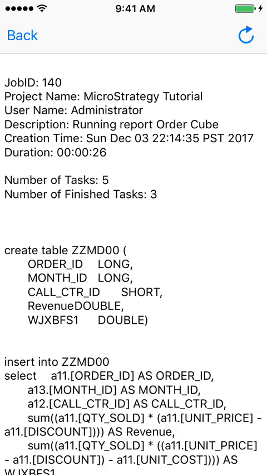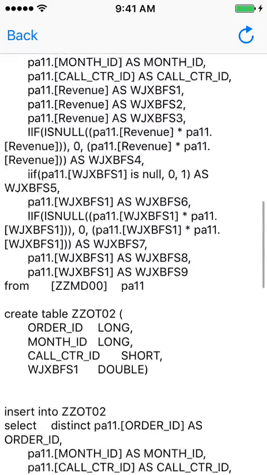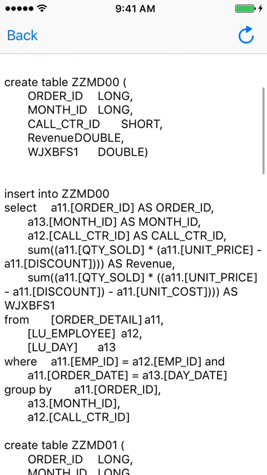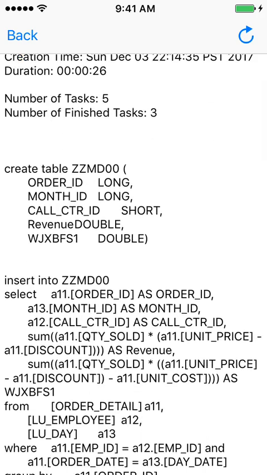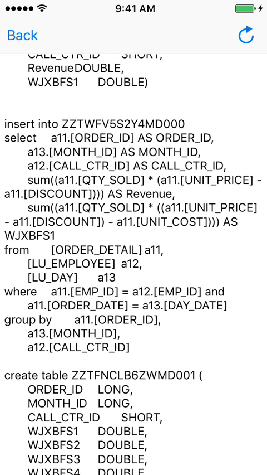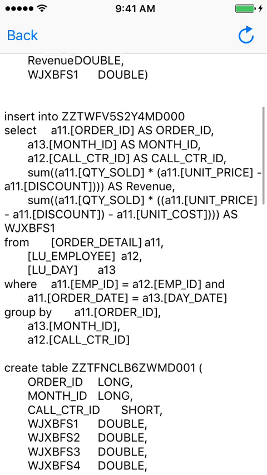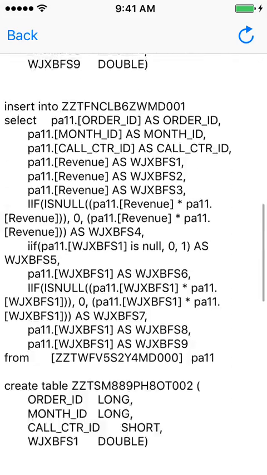Here you go. Finally it showed up. So you can see all the passes, everything shows up here. And I just want to point out another thing: when the SQL is first submitted, you see these temp tables, they have a shorter name. Once they start getting completed, you're going to see a longer name showing up. So let me refresh, and here you go. This tells me that these passes are completed.